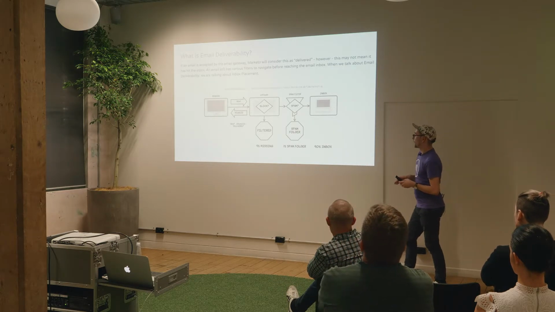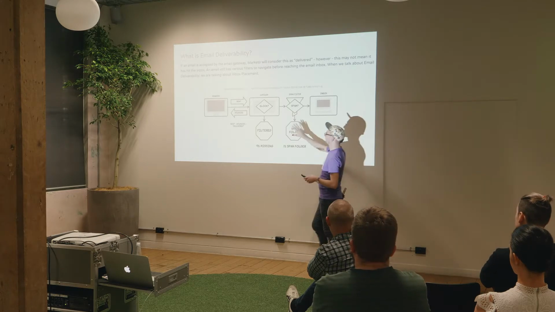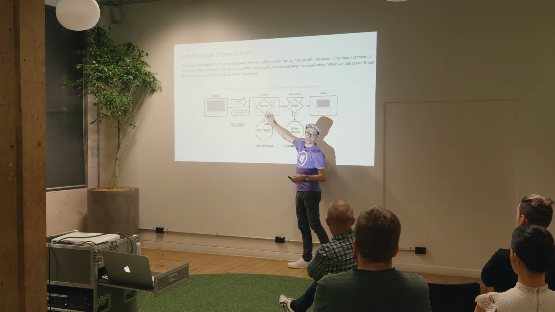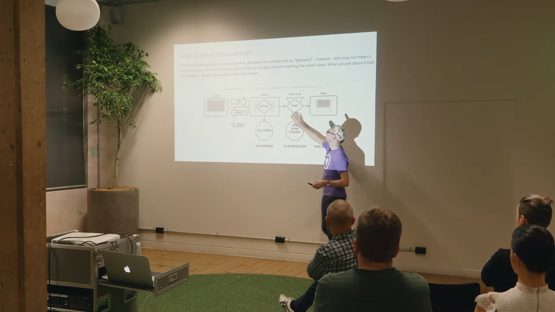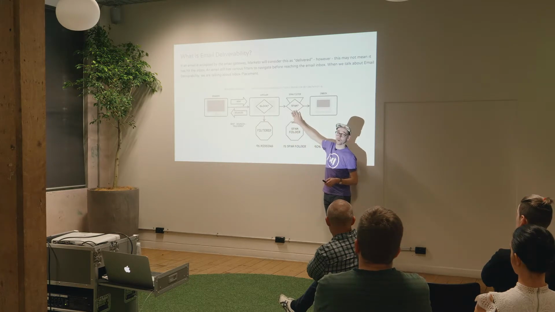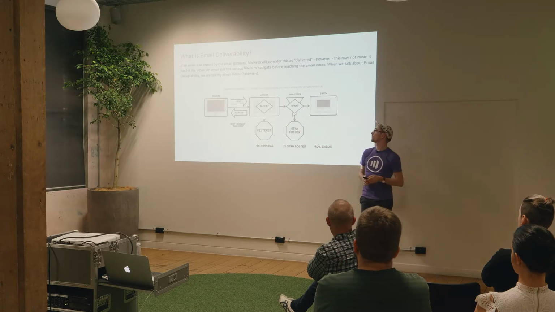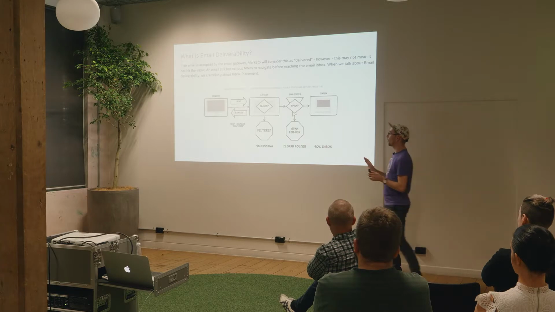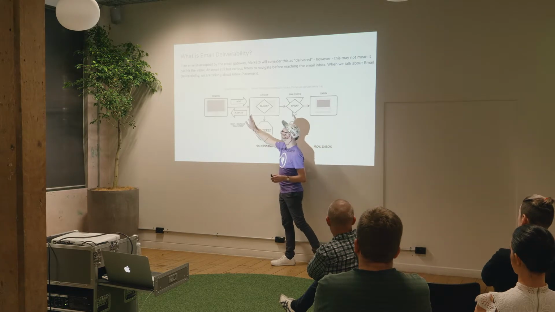What we're going to be talking about shortly are the different parts of this graph here. We're going to start off by having a quick look at what an email gateway actually is, what it does and why it's important, and then having a quick look at spam filters and again, what they do and why they're important.